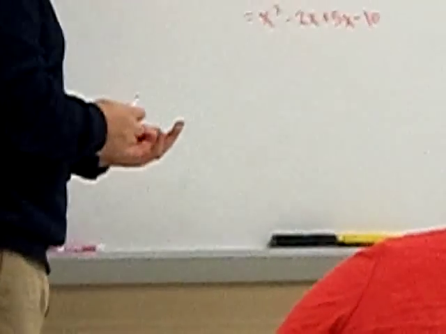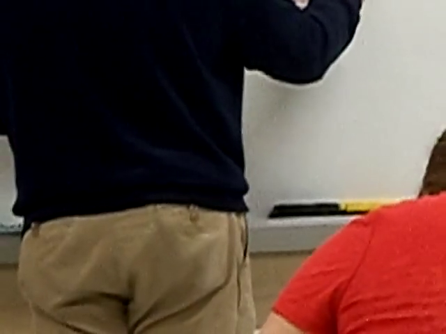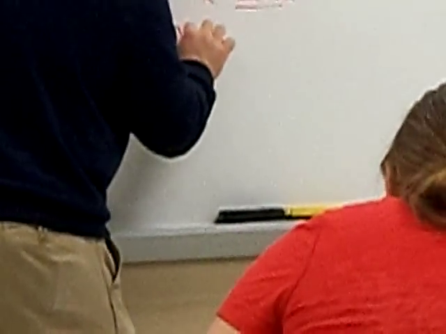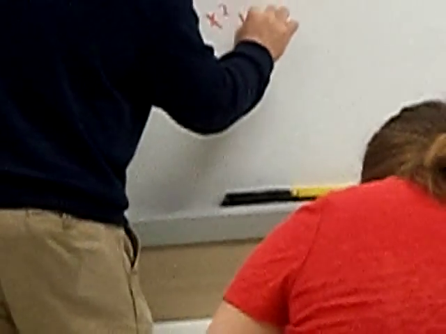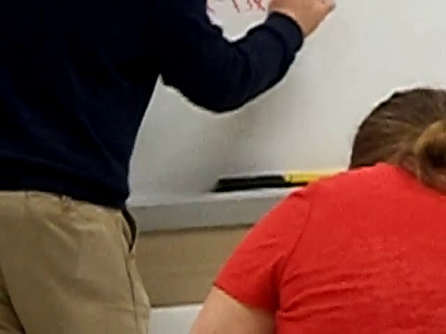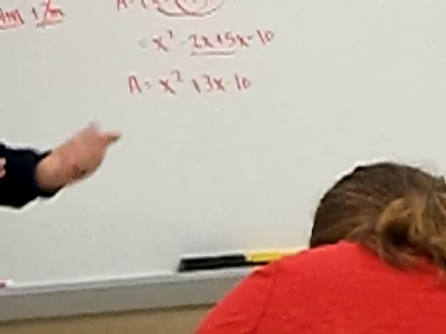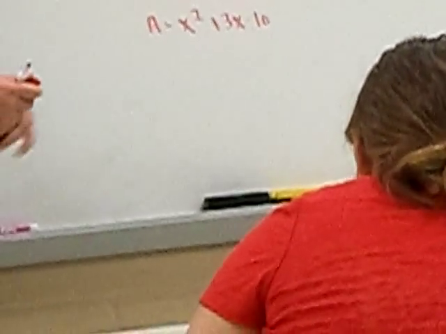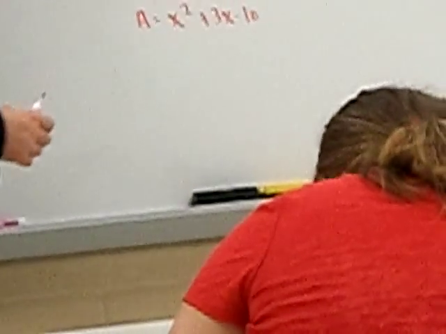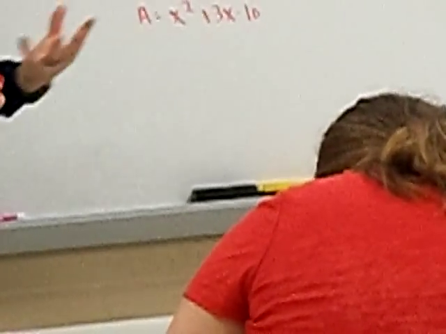Do we have like terms? Yes, we do. Our middle 2 terms are like terms. Negative 2 plus 5 equals what? 3x. Plus 3x minus 10. Now, that's part of the problem, but we've got to solve for the total area. If I want to know what the area was of the 2 rooms that they had to carpet, what would I do?